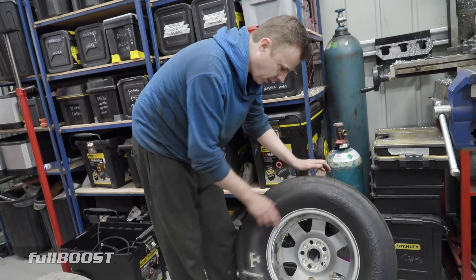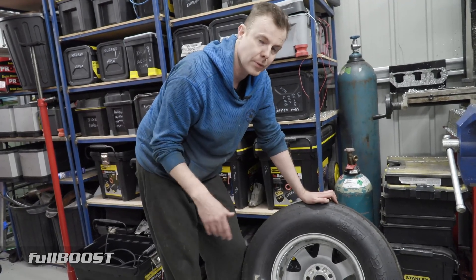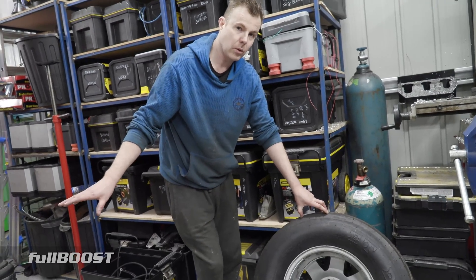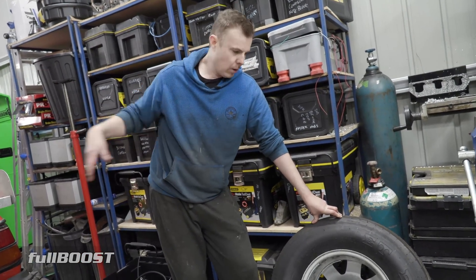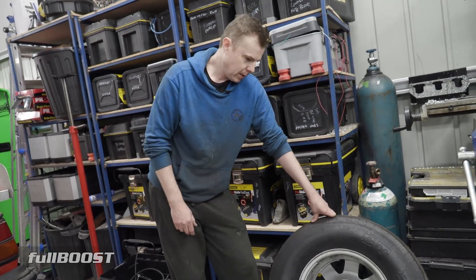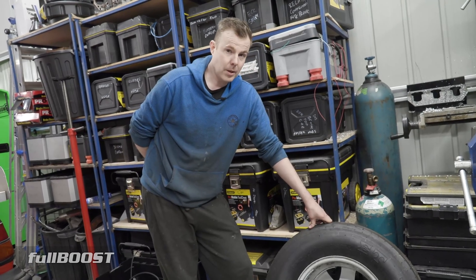The wider tire is better for traction, but the main reason is the height. I noticed last time with the 4.3 diff gears and the auto transmission, I really probably need 4.11s or maybe even 3.9s if I was going to maintain the 26.8 and a half tire. The easiest thing - I didn't want to spend any money on this diff at all. It's not worth it. If I upgrade in the future, I want to build a decent diff and a 9-inch in the next car. So the easiest thing to do to change that final RPM in the top gear is just to change the tire height, which changes the overall ratio relationship. A taller tire now hopefully will give me about another 700 RPM in the top end.